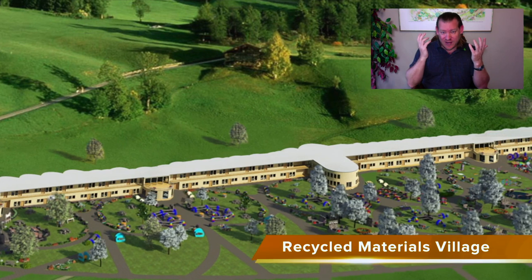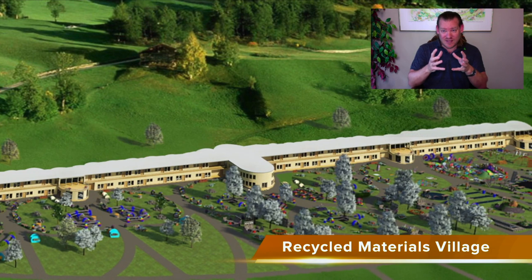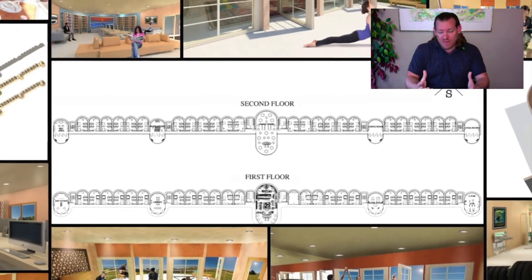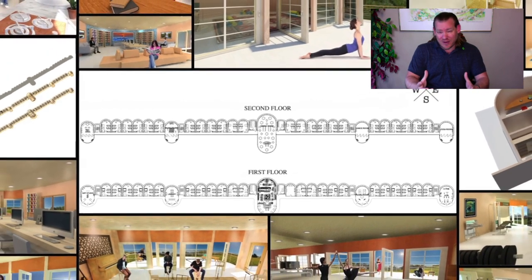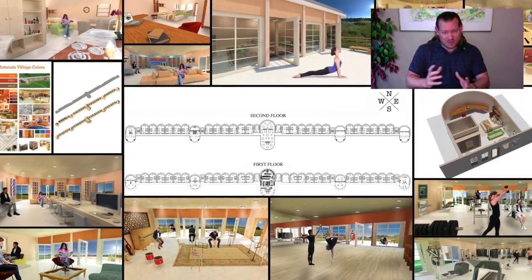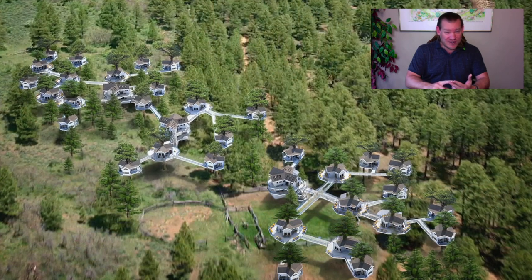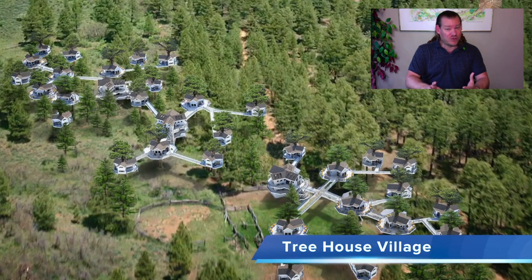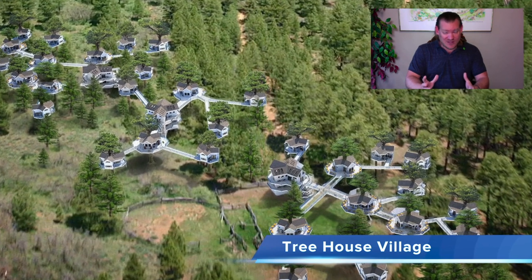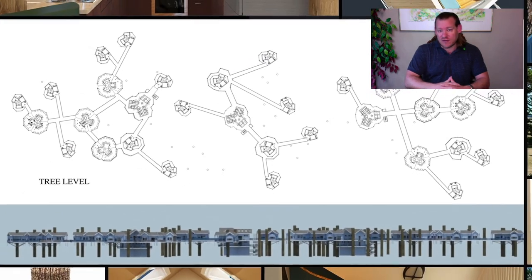To create a sustainable civilization and a global sustainability model requires reaching the tipping point, and that requires participation of as many people as possible. We want to create something for everybody, and the ecovillages are just a piece of that — but a piece that demonstrates a way of living that's more fun, more enriching, more enjoyable, definitely more affordable, and definitely healthier than the way that almost everybody is living right now. That's how it becomes self-replicating, and that's why we're open sourcing ecovillages.